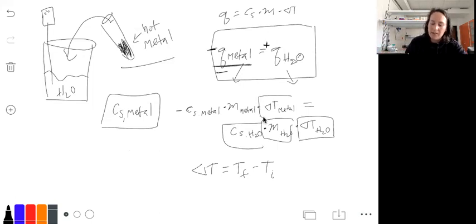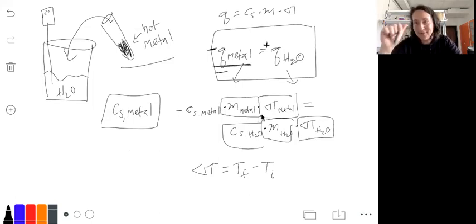Do you know the change in temperature of the metal? Yes, you do, because you measured the metal before you added it, and it was really hot, about 80-ish, 90-ish degrees. And then you know the temperature of the water and metal mixture once it equilibrated and stopped changing. That was the final temperature. Do you know the mass of the metal? Yes, you do, because you weighed the metal. And if you didn't, then I don't know what to tell you.